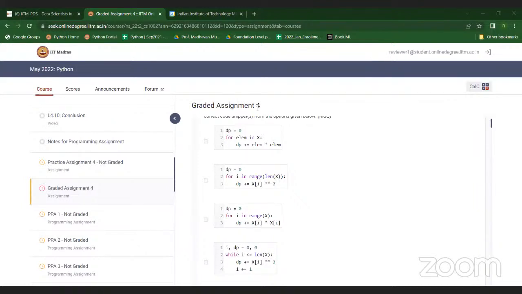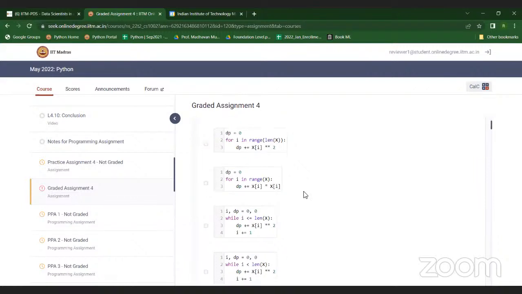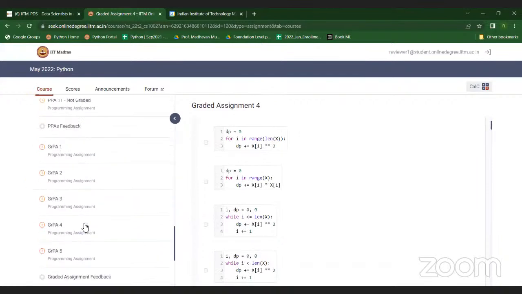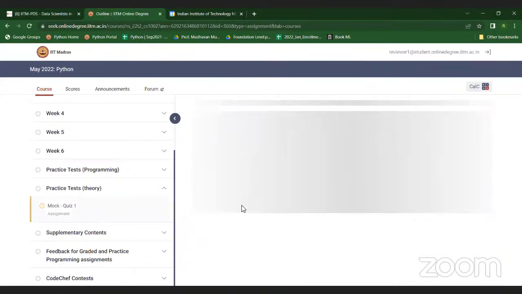This should be find range of len of x. Okay. So we'll come back to the mock quiz.